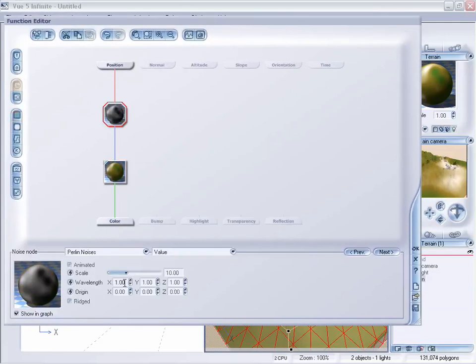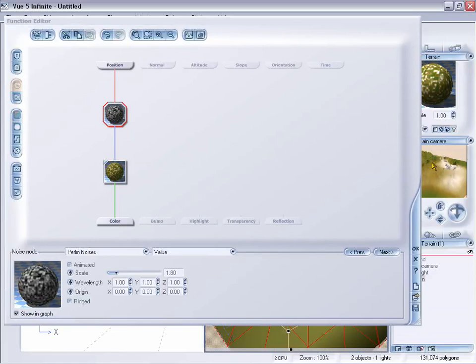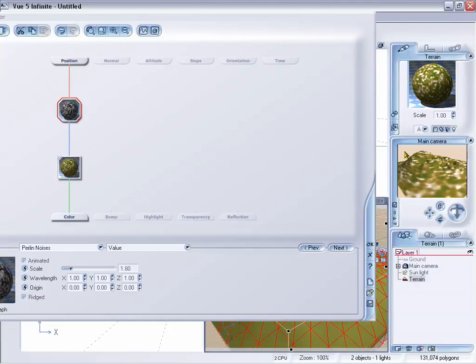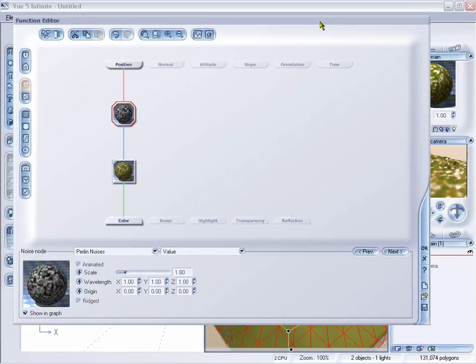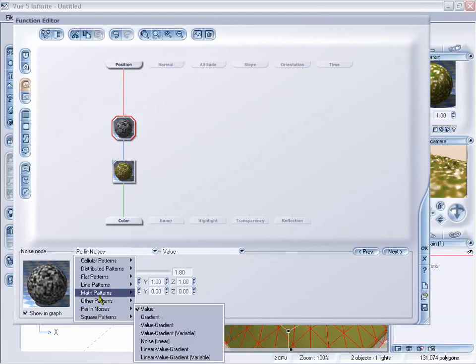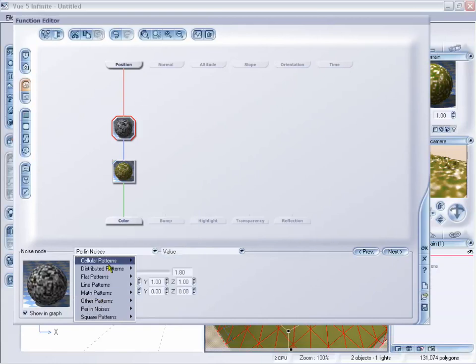Now we can also edit this if we need to. We could change our wavelength, or we could do our overall scale. And if we bring that down and then do a preview, you'll see that it's a little more dispersed, and we have a lot more going on here, more flecks of the white everywhere. And we can change that if we need to. We can select this noise node, and you can go through any of the settings that we actually showed you before when we were dealing with the procedural terrains, because it's all set up exactly the same.